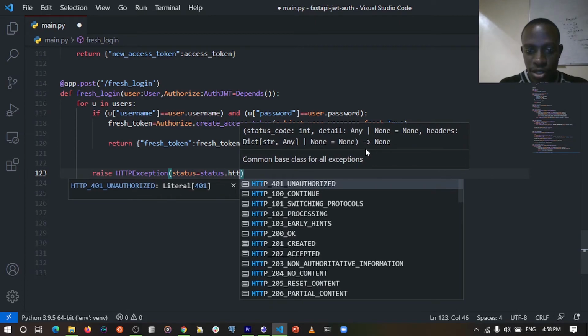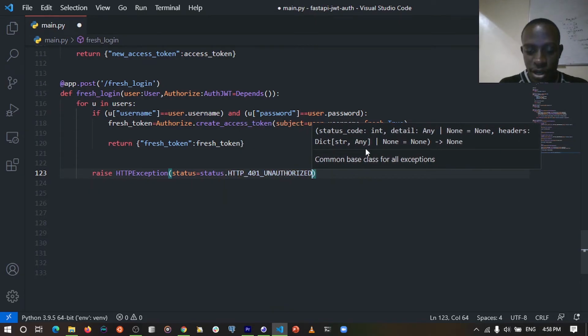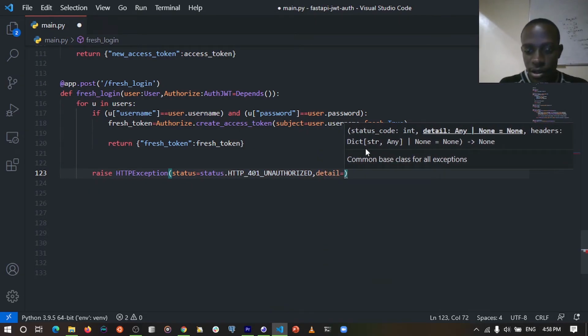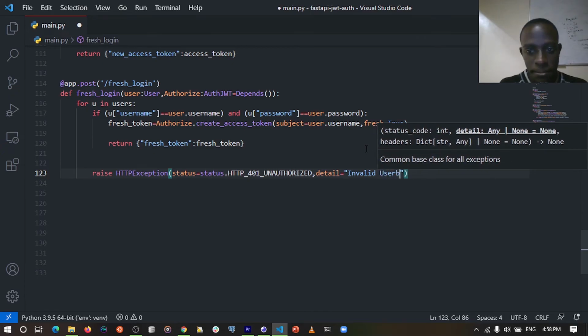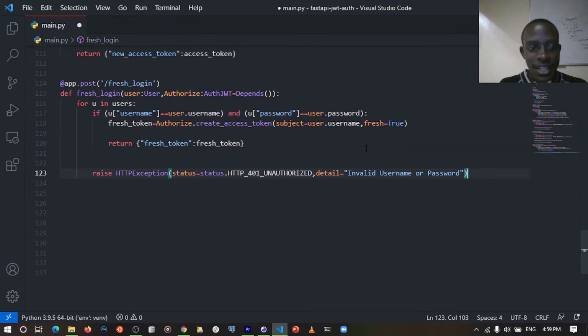This is going to be status HTTP 401 unauthorized, and then the detail of this is going to be invalid username or password.